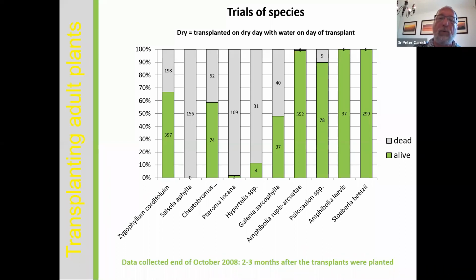And if plants have survived a year as a transplant, they've pretty much made it. What's interesting as well is that a number of other plants that were not succulents also did fairly well. 50 to 60% we would be very happy with. That's a fantastic result. So Zygophyllum in this case did very well. This Chaetobromus is actually a grass, so that was surprising. Some grasses can transplant, and this is a woody shrub, a different species of Gallenia. And then of course, this is a forb, this is another woody shrub, and another woody shrub here. So yes, many species are not suitable to transplants, but at least we have quite a few that are. So that's one arrow in our quiver to help the restoration in the succulent karoo.